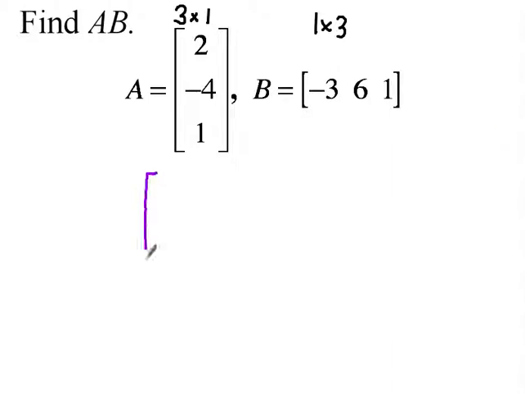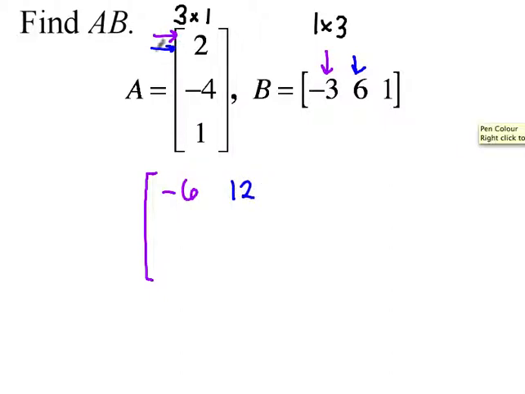And I'm going to be honest with you, this actually works really slick. Okay, so I'm going to take row 1 times column 1. And what do you get? Negative 6. I'm going to now take row 1 times column 2. And what do you get? 12.